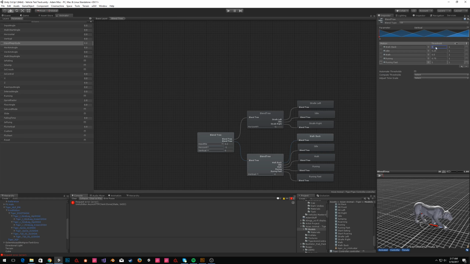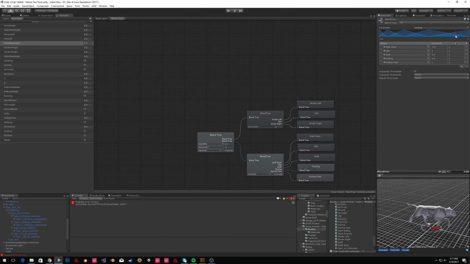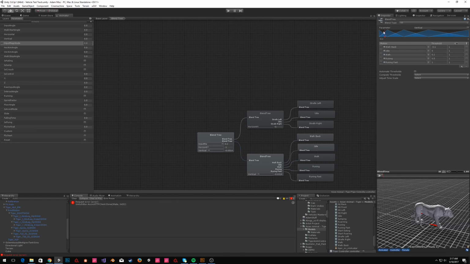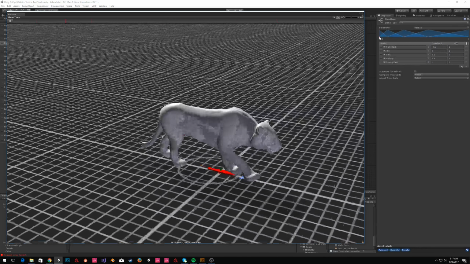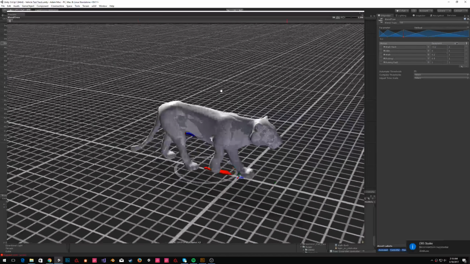I'm going to set the threshold for walk back to -0.1. Set that to 0. We'll set that to 0.2. We'll set that to 0.5, and we'll set running fast to 1. So that you can see the transition points where it blends from one animation to another. You can see at this point there'll be a mix of 3 animations and so on. That's what that little chart is going to give you. So as we open up our animation preview and hit play, you'll see that's with the threshold set to -1. So anything less than -1 will also trigger that. It'll clamp to that.